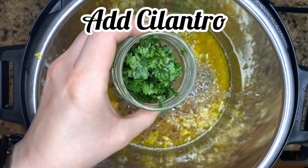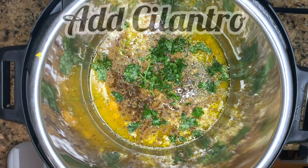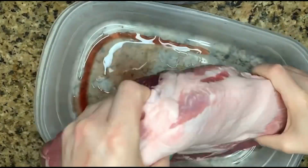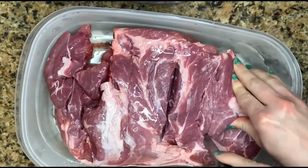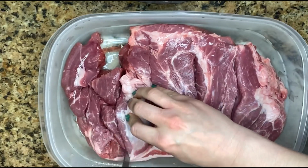And then next I add in some fresh cilantro, and I did save 1/2 of that to put on the top of it once it was cooked. And then here is the piece of pork shoulder. I'm doing 4 slices on it, and inside of the slices, I'm gonna be adding some of that mixture that I put in the Instant Pot.